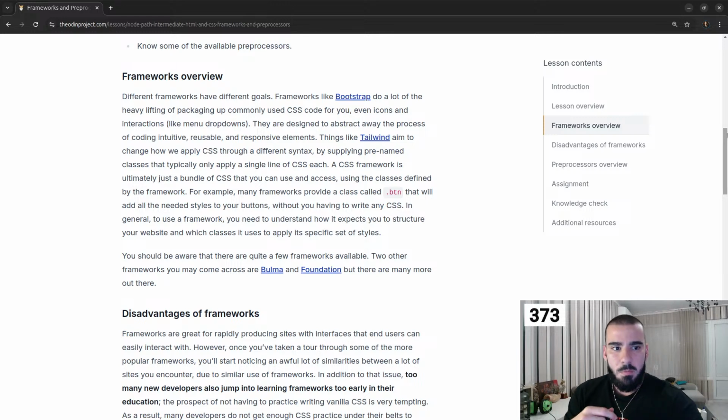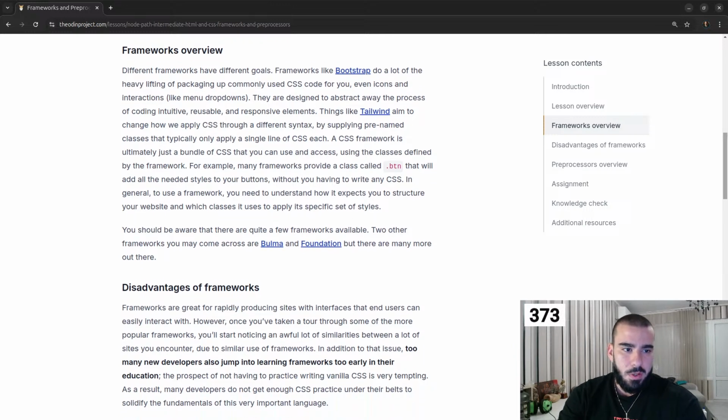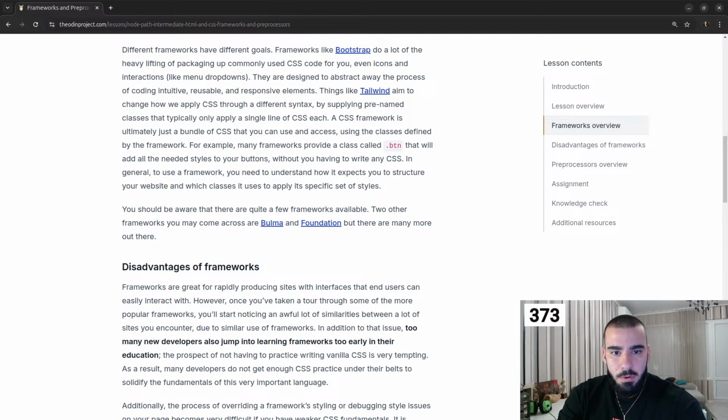A CSS framework is ultimately just a bundle of CSS that you can use and access using the classes defined by the framework. For example, many frameworks provide a class called .btn that will add all the needed styles to your buttons without you having to write any CSS.